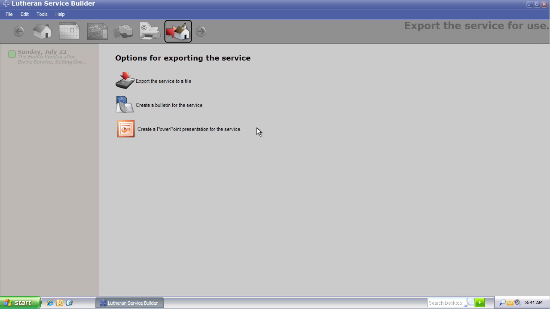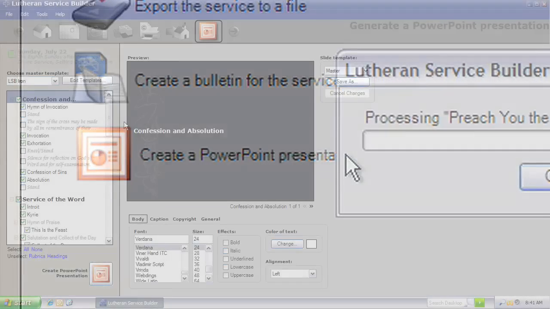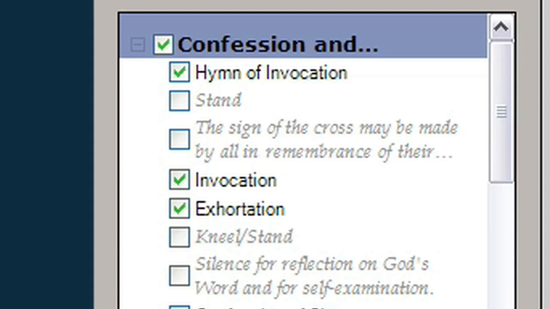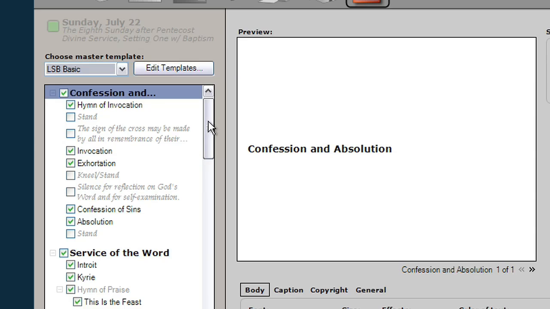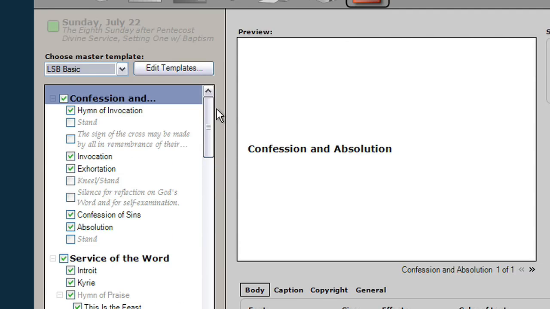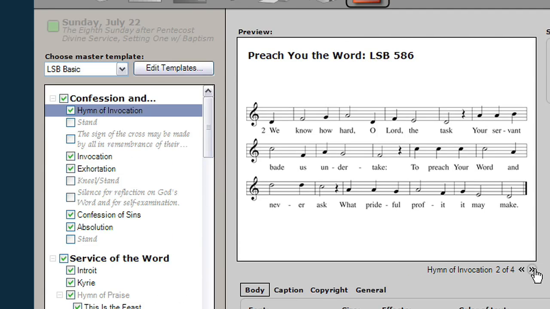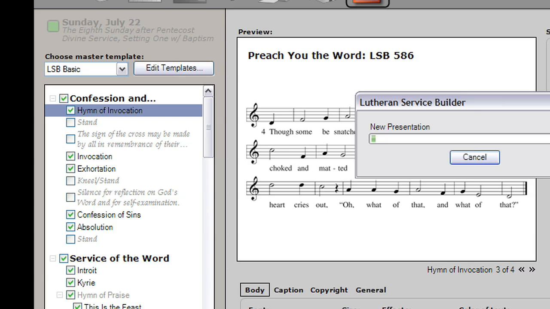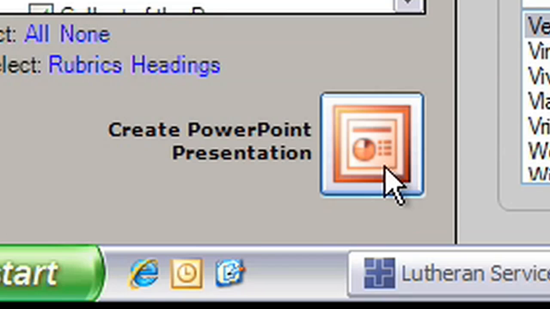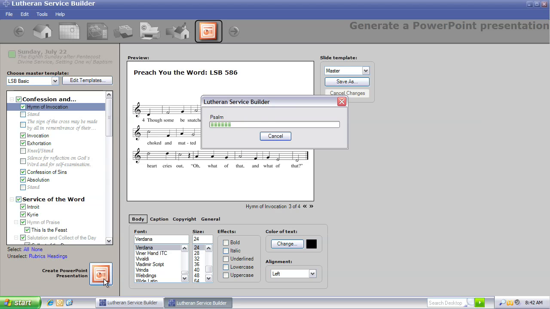Lutheran Service Builder also creates PowerPoint presentations out of the included hymns and services. You can exclude specific elements or groups of elements, create and choose from any number of included or customized master slide styles and backgrounds, and even include the melody line of service elements. Builder even separates the stanzas of hymns into separate slides to make melody projection simple and effortless. As you would expect, Builder also supports output of service elements and hymns in text format, complete with responsory icons. Clicking this button pushes the final service to Microsoft PowerPoint for additional tweaking, layout, and formatting, and later projection.